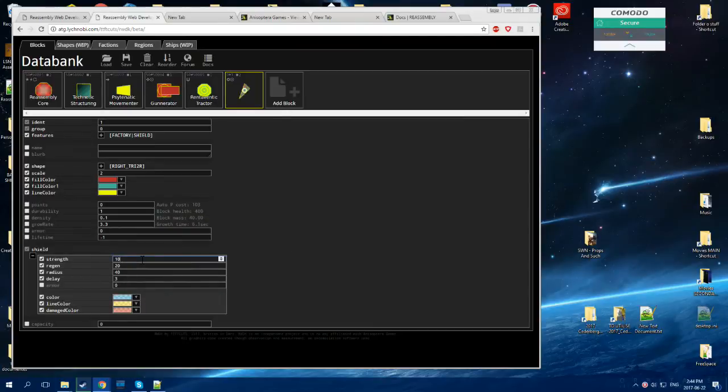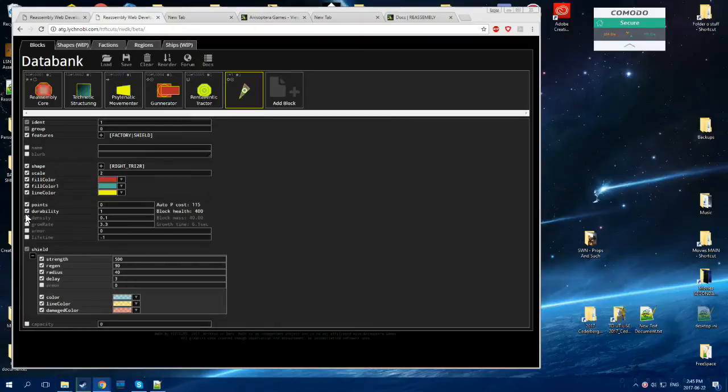So the strength, we'll put it to 500. Regen is how much power it takes as it's regenerating. So this will take 200 power a second, and it'll regenerate 200 shields, and it's 500 shields. So this would sap your power because it's taking more than you're providing. So let's put it at 90. So it's just under. You'll have about 10% power to fuel your guns while you're under attack. Sounds fair, doesn't it?